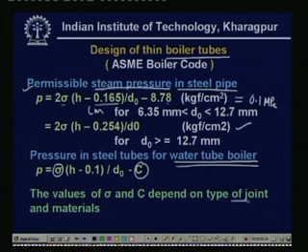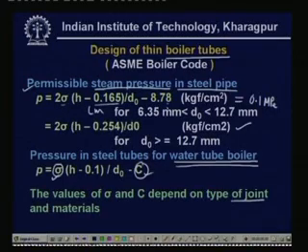So, depending upon the type of joint, welded joints, again the most popular is the lap welding. So, if the joint has lap welding, then we have different sigma and of course, C different than the tube made of steel and seamless tube, and then also that depends upon the maximum pressure limits. So, everything is given in the code itself, but what I wanted to show is that the boiler tubes also could be designed with the help of the pressure vessel theories, but of course, we have to use some empirical formula if we want to design safe.